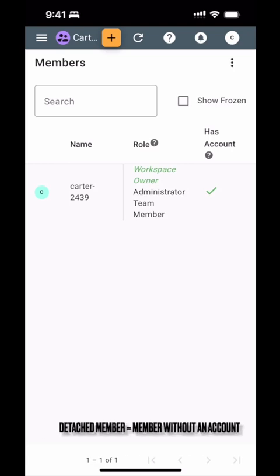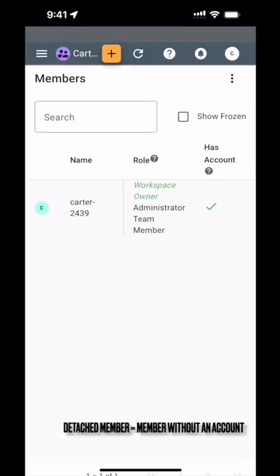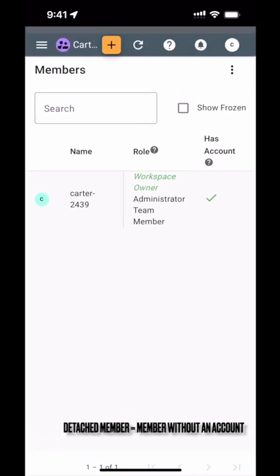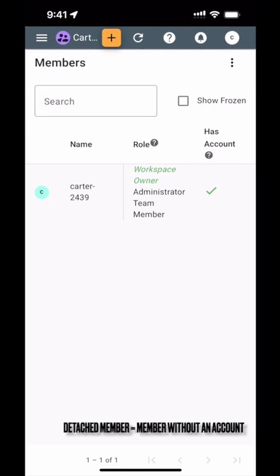So we'll say that I want to add some members to this team who don't have an account. Maybe they never even plan on getting an account, but I want to go ahead and be able to add them to activities just in the event that they ever did get an account, that I could transfer that data to their account. Or if I just wanted to, at the end of the year, be able to index the different activities in my workspace by user.